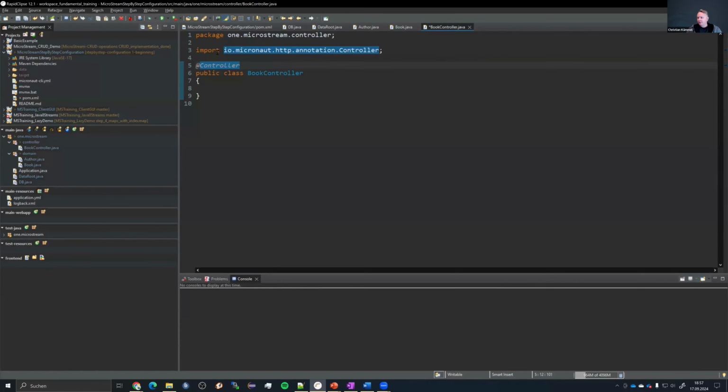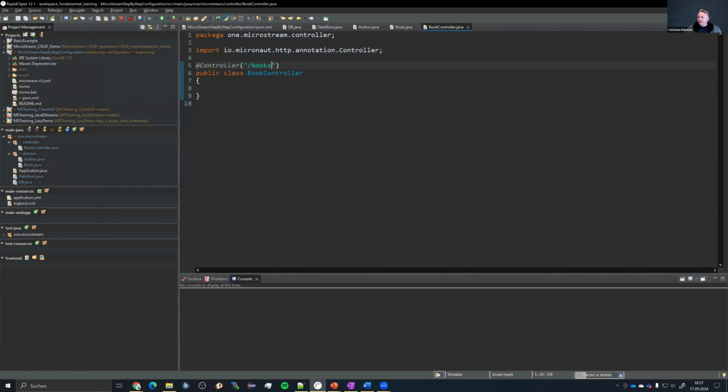It's a Micronaut annotation. And let's say these endpoints are reachable under the books URL. So that means we have to call localhost 8080/books/ whatever the name of the interface is.